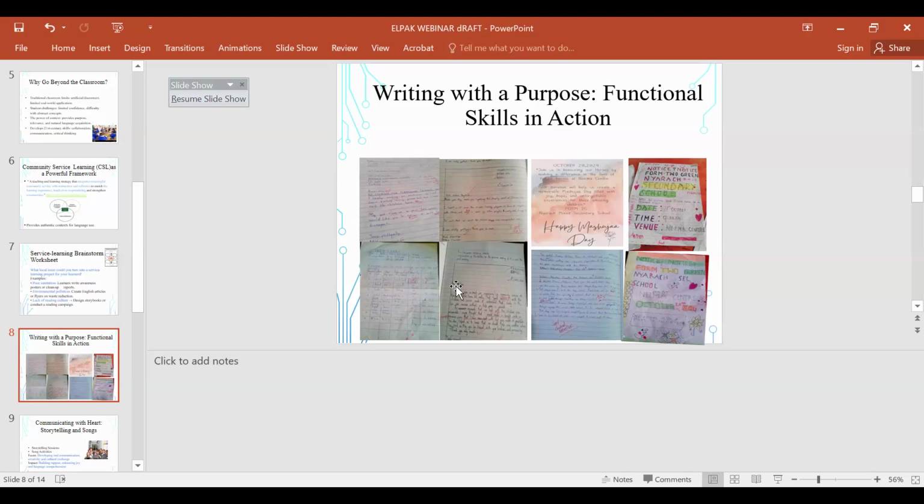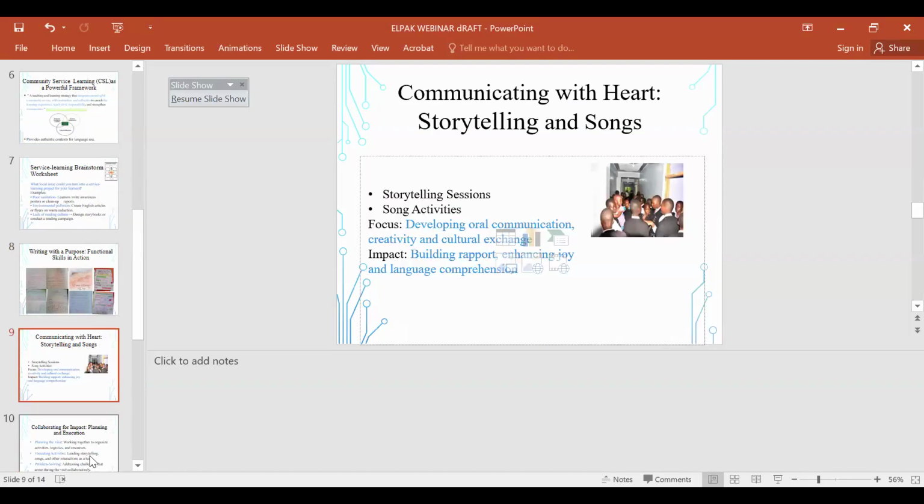So through this service learning, we got out of the classroom and interacted with the learners and still managed to review our functional writings. So it was a very interesting session for us because the learners got even to tell stories with the children at the center. So I did not really focus. I have videos of them playing, but I was not able to embed them here.